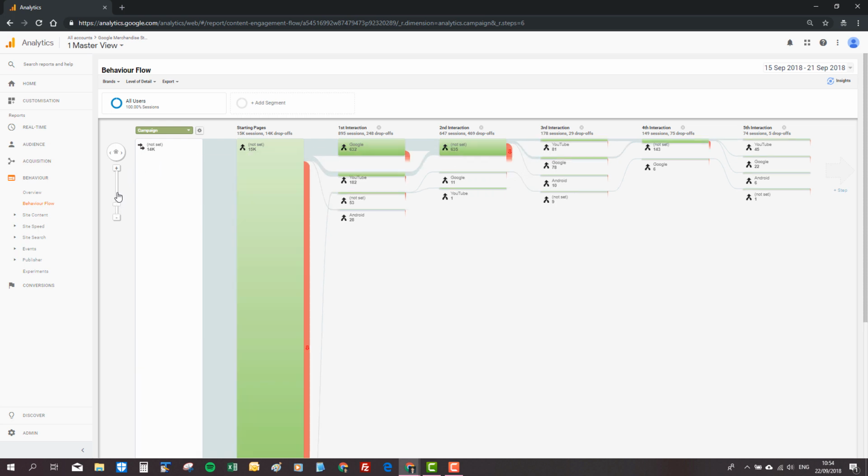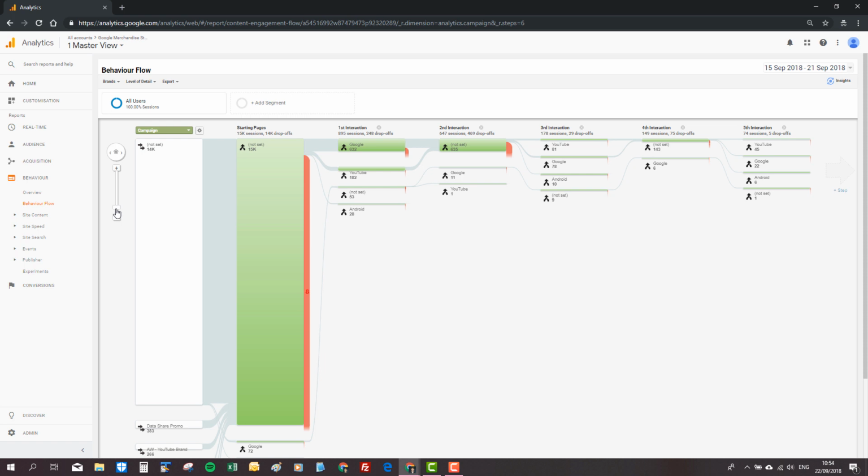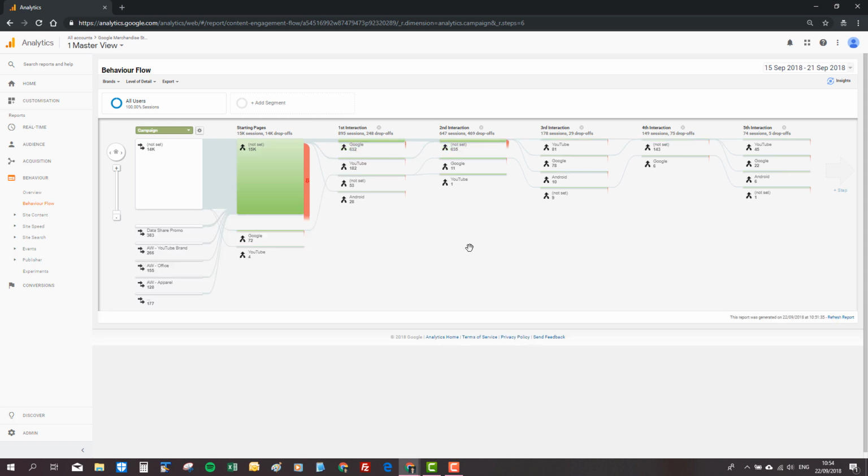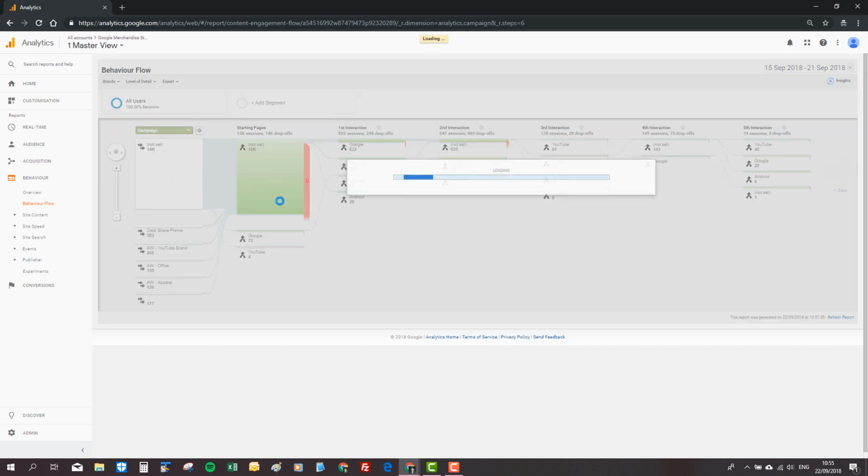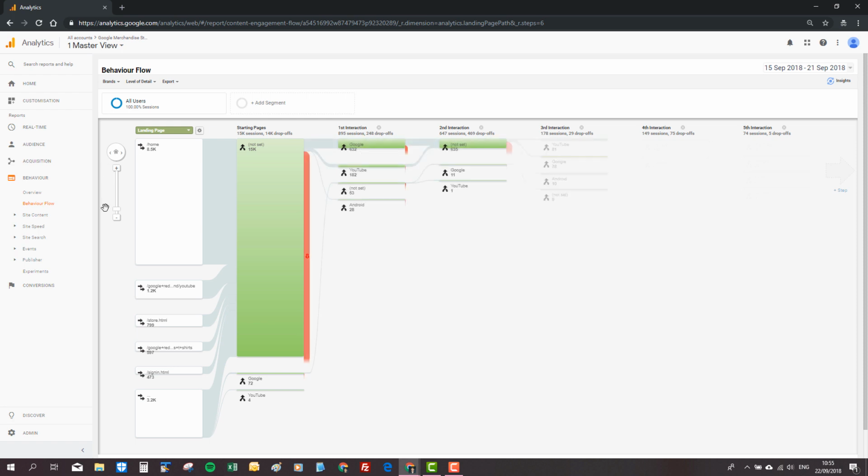This report can be increased in size or reduced in size using the slider here, so you can see more. So the behavior report is useful if you've got a lot of data, a lot of campaigns starting traffic, or you're just interested in the landing pages that people are using to navigate through your site. So beginning with the home page, it's 8,500 people, or these other smaller product pages, the sign-in page, the store page, what happens next, and the different interactions along the way based on these content groups.